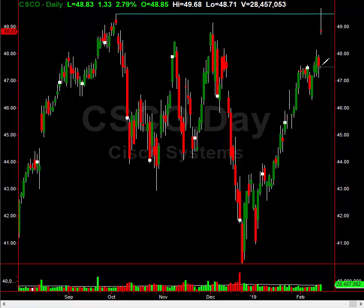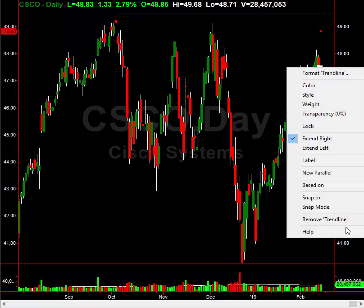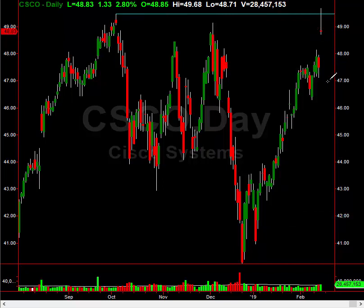Short-term target would be the gap fill, which is right there. That's where it closed yesterday before the move up today. Secondary target, where I think this is actually going, is down here. This would be my longer-term target, over a couple of weeks, down to around 45.5 or so on a classic retrace of this major move. And by the way, on the Fibonacci retrace, this would be basically a 50% retrace of this entire move up if we got back to this level. So that's kind of cool as well. We'll see how it goes, but I just wanted to pass this along to you guys.